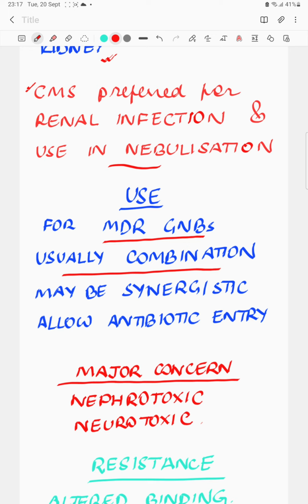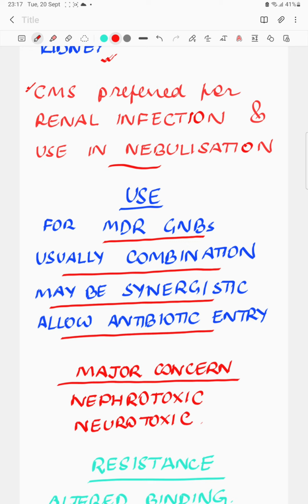This might also make sense from the point of synergy, which it is supposed to have with many antibiotics. It may allow antibiotic entry by disruption of the outer membrane and the lipopolysaccharide layer. It may have complementary action with many antibiotics. It is believed that it might decrease the MICs of certain drugs, including those of carbapenems, when used in combination.